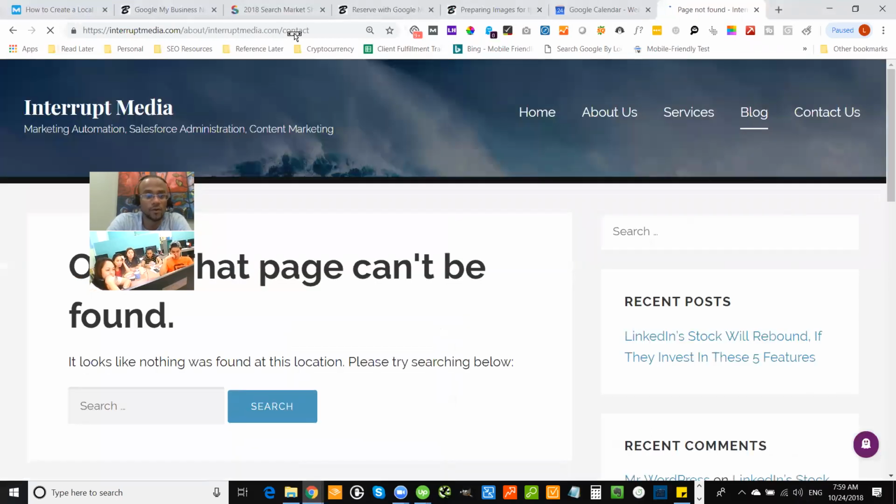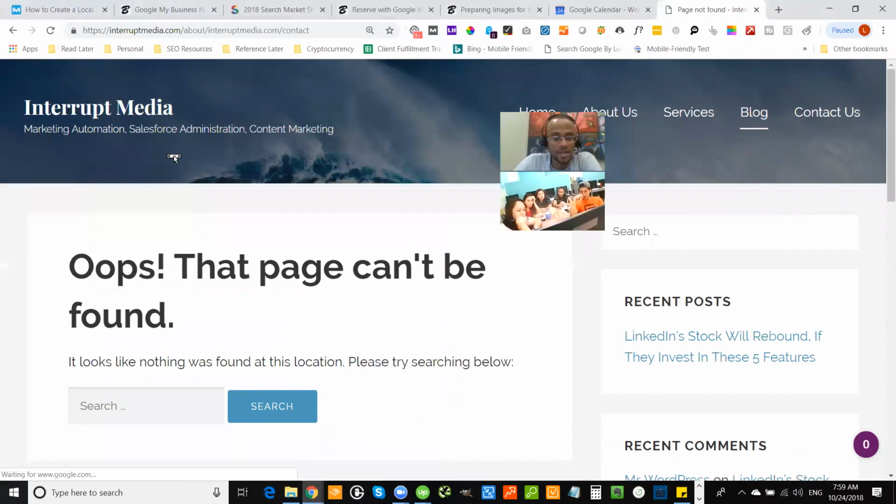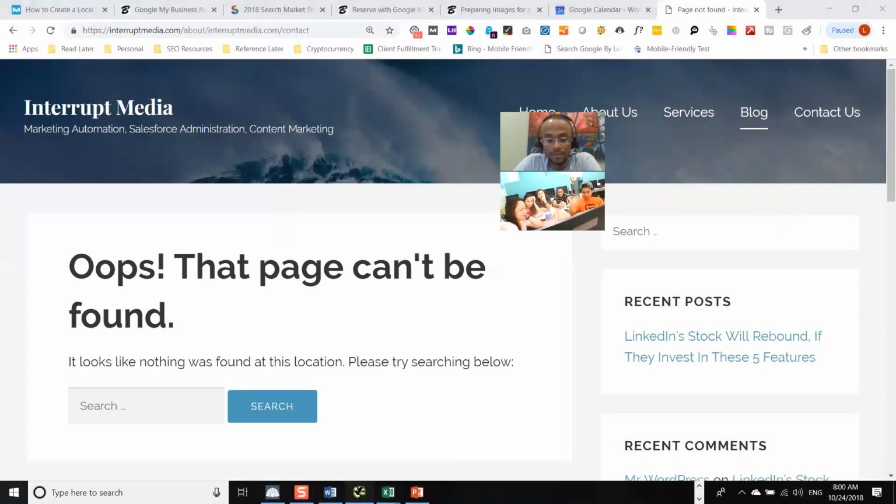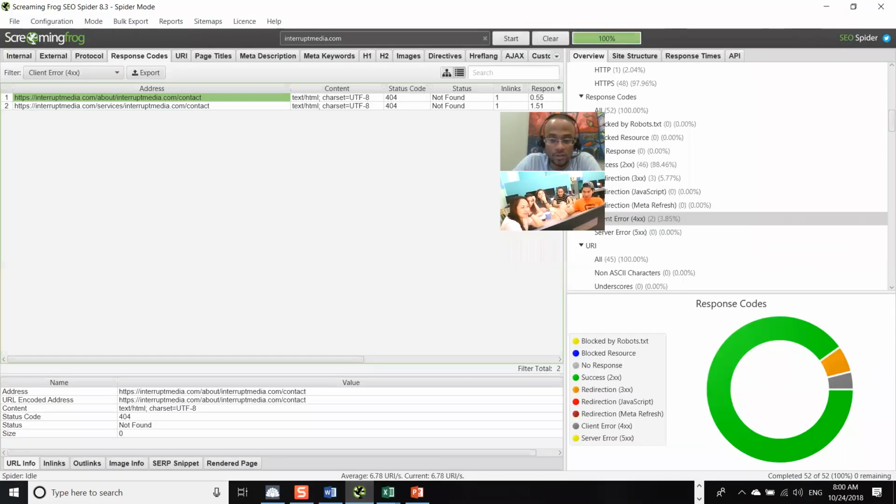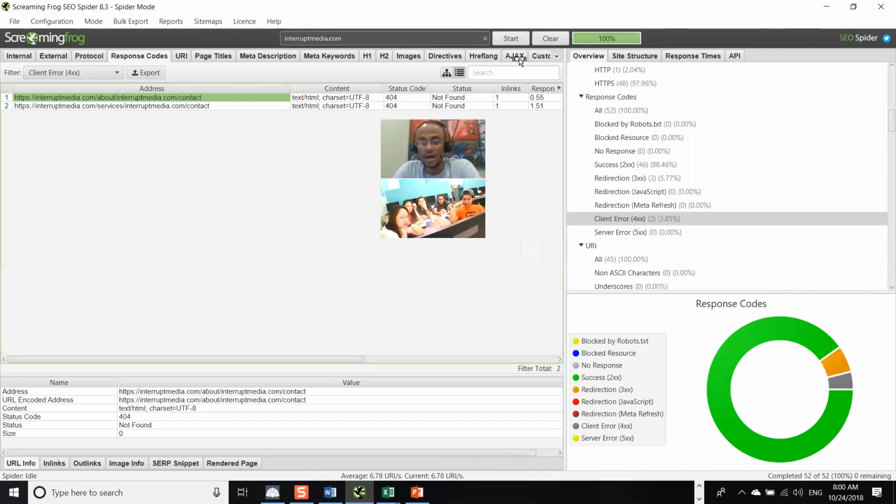So you see it's a 404 error, and that's expected. It says that the page can't be found. That's really important to know, because if there's anything on the Interrupt Media website that is linking to this particular URL, then you need to make sure that you set up a redirect, which we'll go over in a bit. But that's how you find broken links. That's probably the easiest way. You can also use SEMrush like I mentioned, but I find that Screaming Frog is a lot faster.